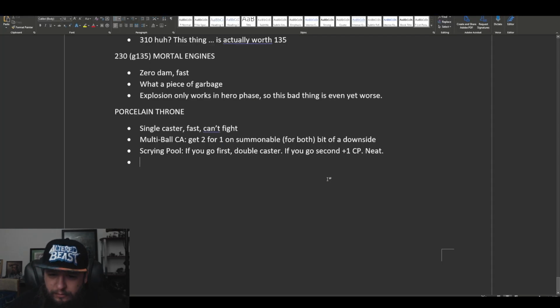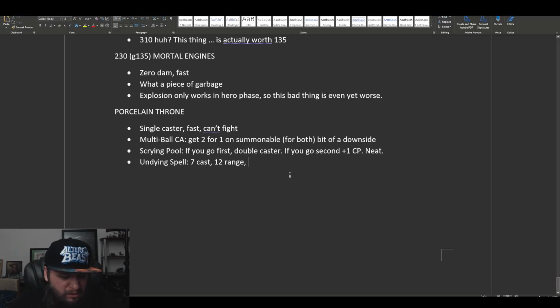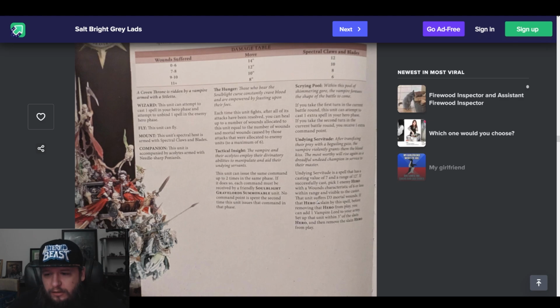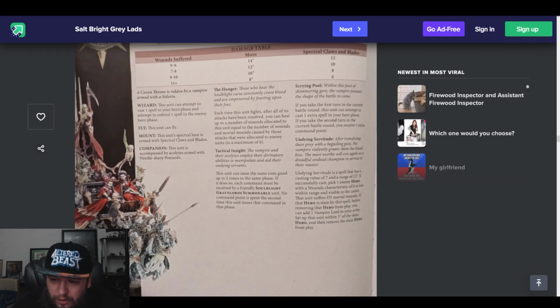Undying Servitude. Pick an enemy hero with a wounds characteristic of 6 or less within 12. Okay. Oof. Oh, and also, sorry, target foot hero. Well, not necessarily foot hero, but wounds 6 or less only, so it already sucks. Either mortal wounds, and if the hero is slain before removing it, you add a vampire lord to your army.